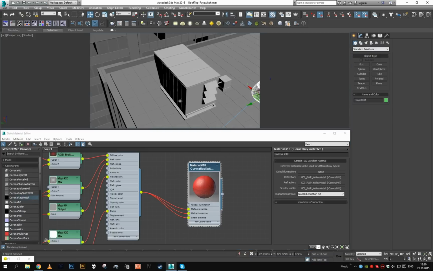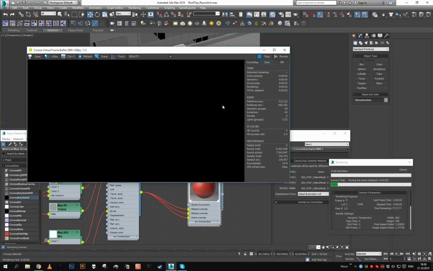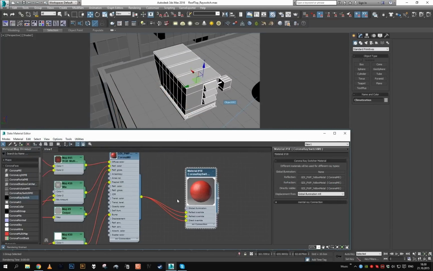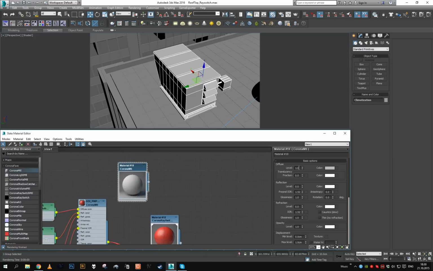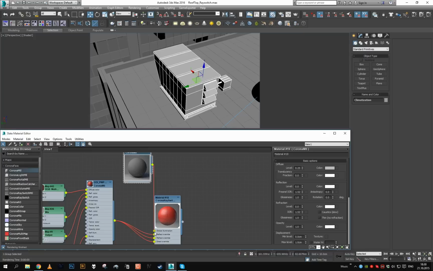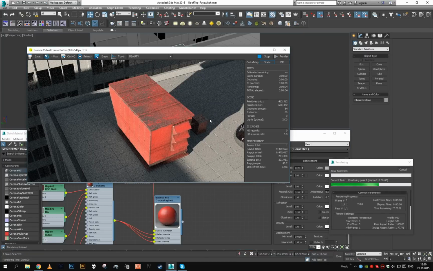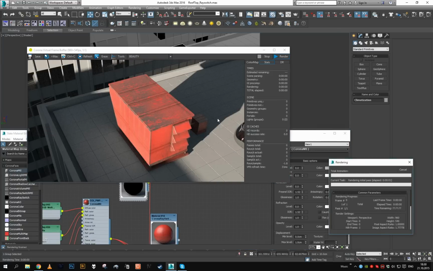So if I just render this, let's just first assign our RaySwitch material to this. You can see it looks just flat, really kind of ugly. But what we can do here is just create a Corona material. And let's maybe make it just dark gray and put this into the global illumination slot. And now we've satisfied the requirements of our art director. The object is still exactly as red as it was, but the color bleeding now is just subtle. Of course, if he says he doesn't want any color bleeding at all, just make the material completely black. It will just suck in all the light rays and the color bleeding is completely gone.